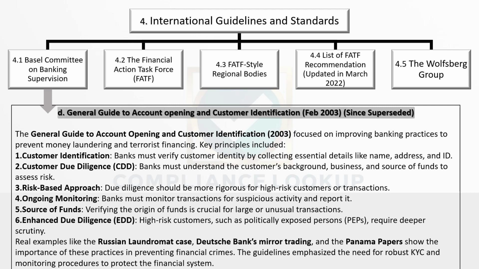Real example: in the case of the Russian money laundering scandal of 2009, where billions of dollars were funneled from Russia to offshore accounts, financial institutions in Latvia and Estonia failed to properly assess the source of funds and the purpose of transactions. A more rigorous CDD program could have identified these transactions as suspicious and flagged them for further investigation.